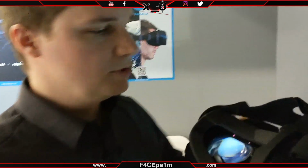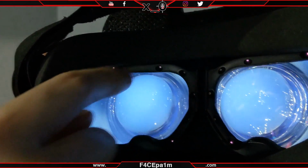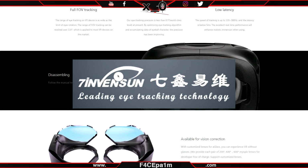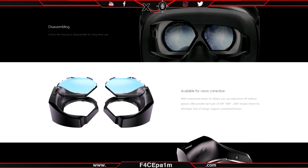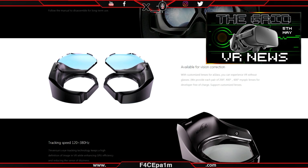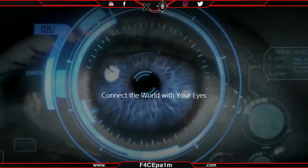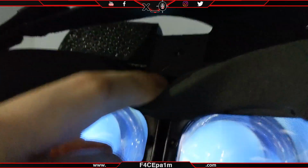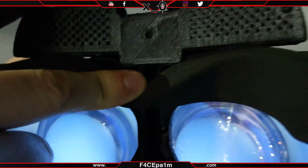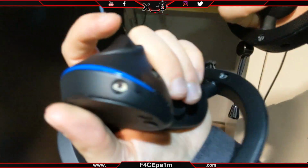And briefly, Pimax have shown off their eye tracking module at CES in their 5K headset. The module is designed by 7invensun, a company whose aGlass eye tracking module for the HTC Vive popped up in this episode of The Grid VR on the 10th of May last year. As eye tracking and foveated rendering become more commonplace and widely supported, modules like these will be key, and it's great to see this addition, as well as some notable improvements on the Pimax headsets as time goes on. The Pimax knuckle-style controllers were also on display, but were just shells and didn't actually function.